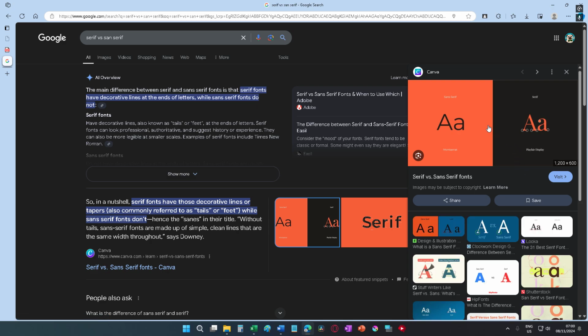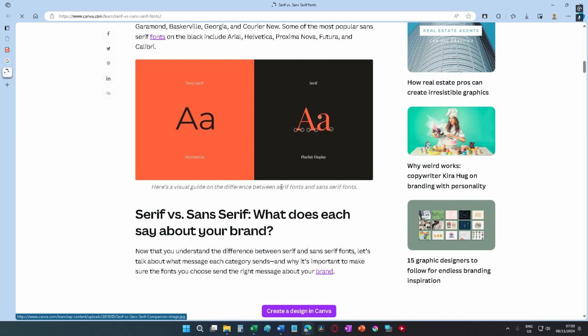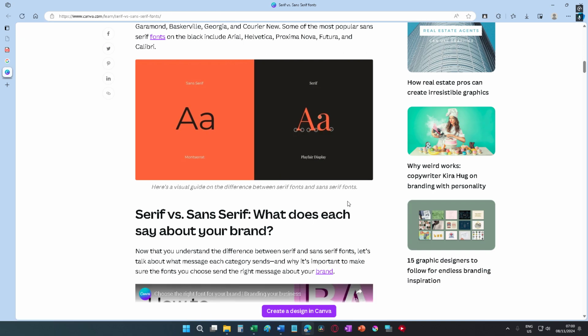Otherwise, go back to our previous lessons. Basically, sans serif is the basic one, and serif is the more fancy one. Sans serif doesn't have any boots and hats, as I used to say in the videos. And serif is the one that looks like a cowboy, with fancy boots and usually top hats.